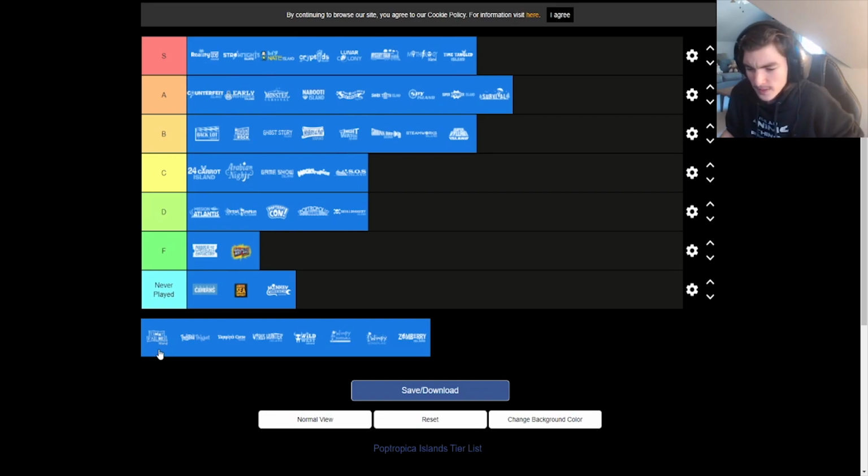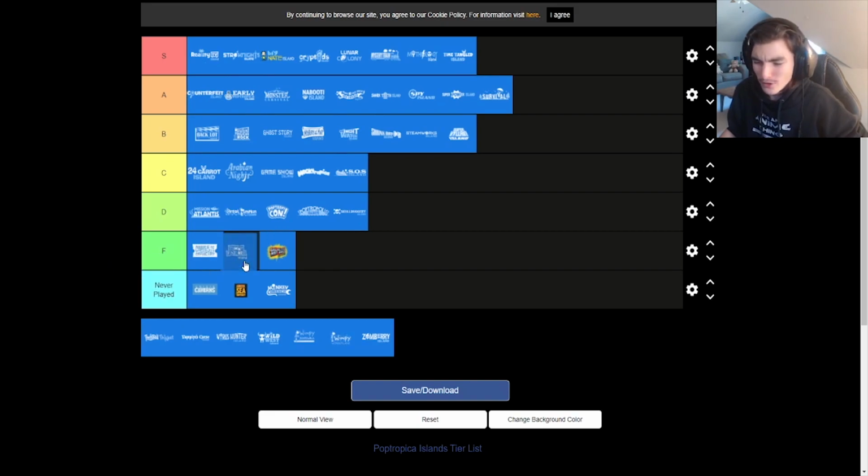Oh, excuse me. Timmy Failure. Did we ever play that one? Timmy Failure. It seems familiar. Oh, with the polar bear. F tier. Yeah, straight to F tier. That was a really kind of dumb concept island.